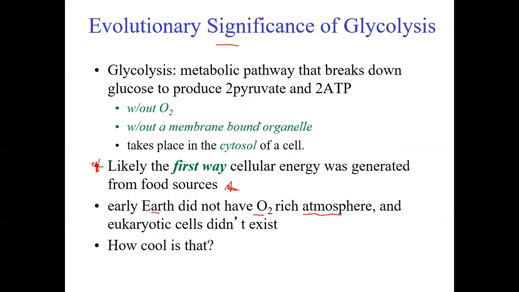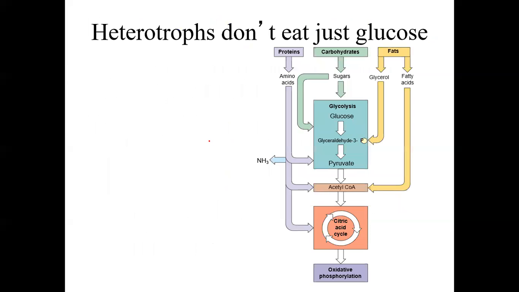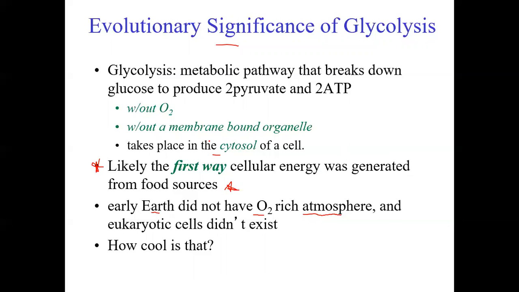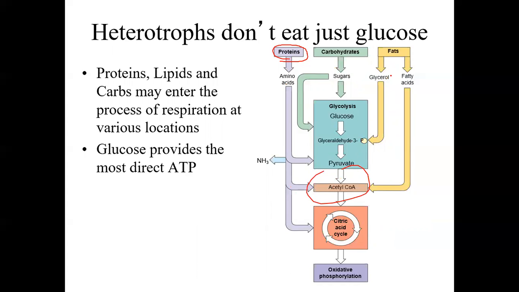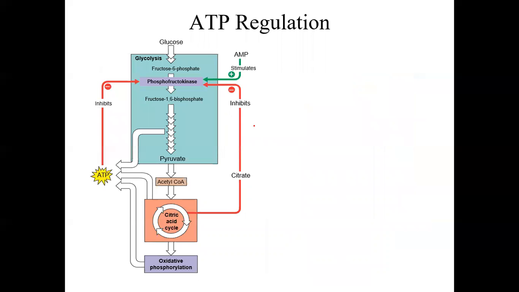Again, you don't need a mitochondria, so that means way back in endosymbiotic theory, they all essentially could make some ATP without a mitochondria. And that is a massive key for the endosymbiotic theory. This is also recapping what I mentioned earlier in one of the videos: you can eat proteins, and proteins can jump in at different steps to still make some ATP via oxidative phosphorylation. So it's not just glucose that is your starting reactant.